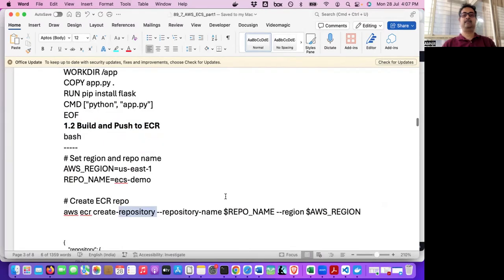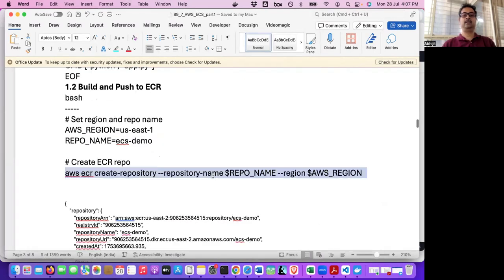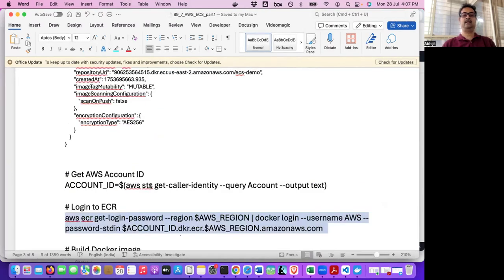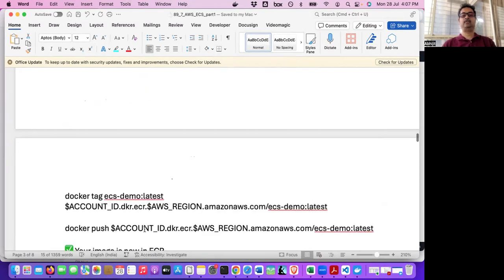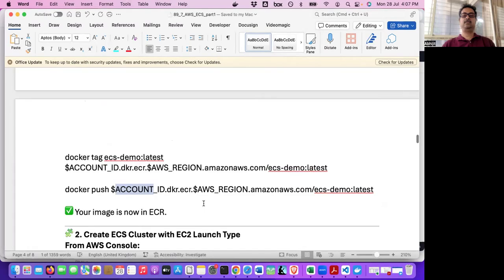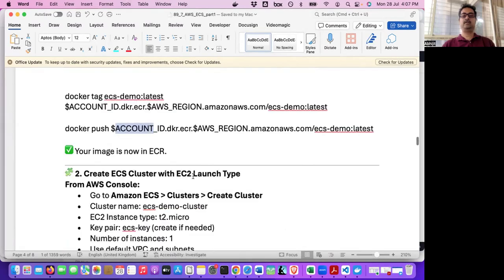Basically, create a repo in ECR and then push it. Before that, you have to log in to ECR, then build the image, tag it, and push it.